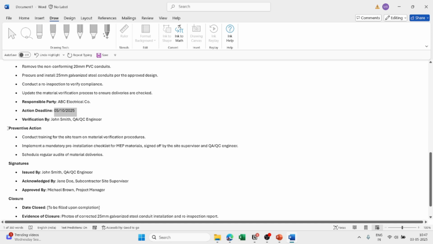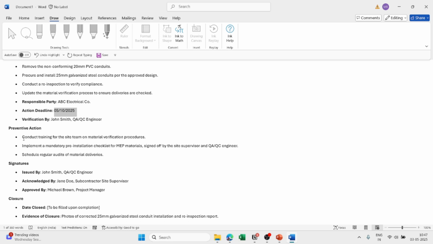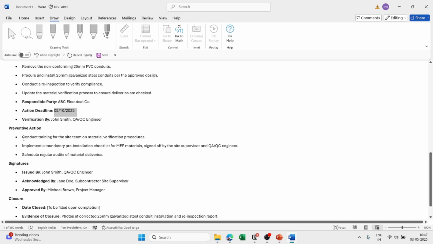So what is the preventive action they have taken? They conducted training with the site team that whatever material is received at site should be as per approved material, and it should not violate the project specification and approved drawing. So they conducted it so that it will not reoccur.